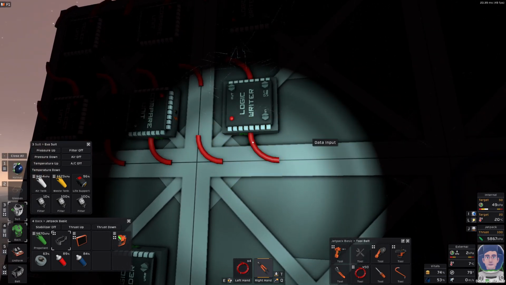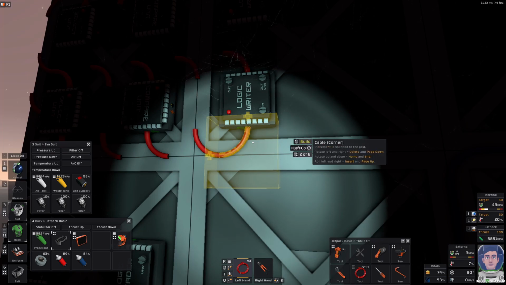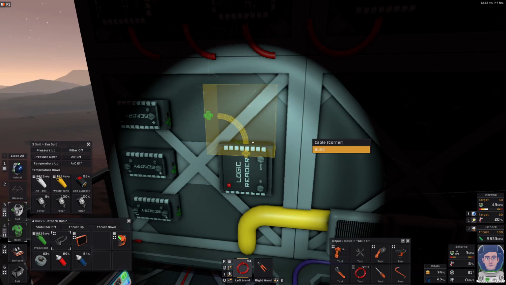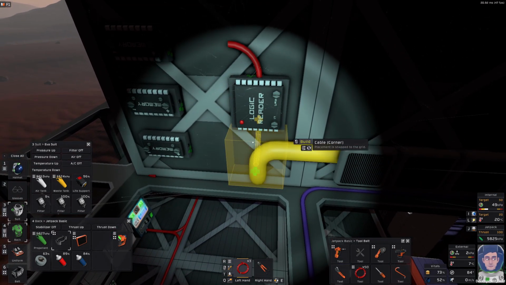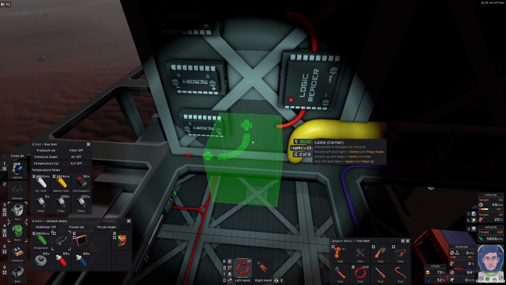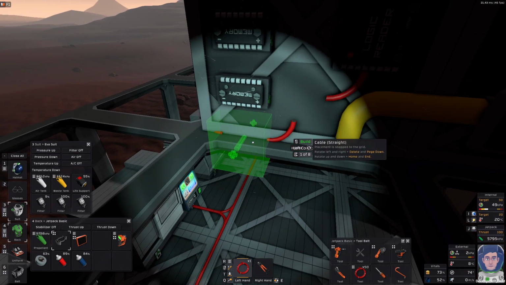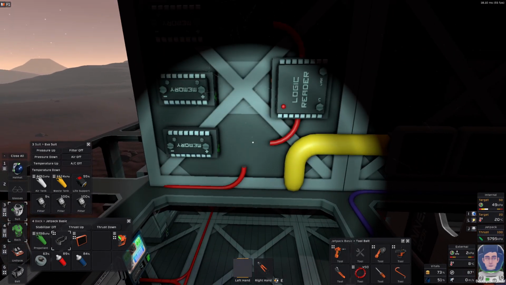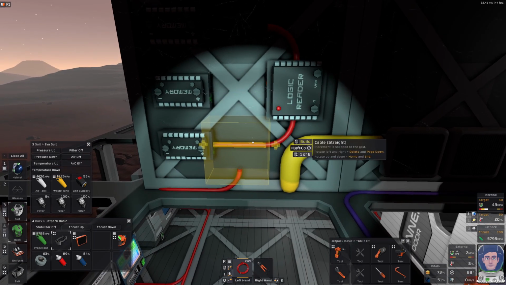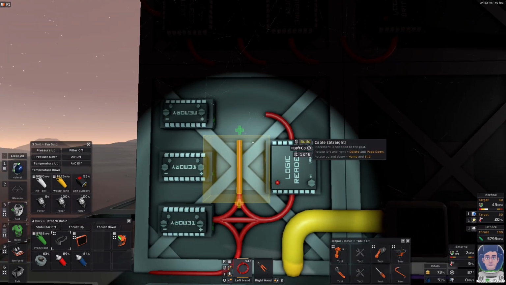Huh. Backwards. Okay, that should be all of them. Now we can just use straight lines. So remember, we picked up 11 more cables. So as long as we're over 11, we had enough.